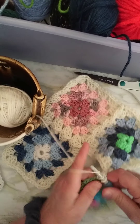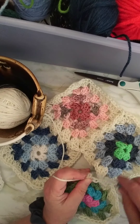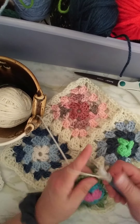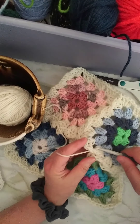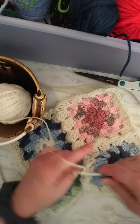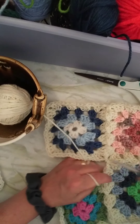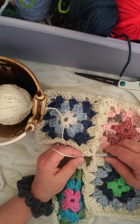Another cluster. Pull it out, here's my loop, bring it through and connect. Go one more time. Now we're in a corner, and I'm going to have to connect with the two chain on that other square. So here's my cluster, chain one. I'm just going to go in here — you can pick any of these corners that you want, but I'm going to go straight across so it's a diagonal attachment.